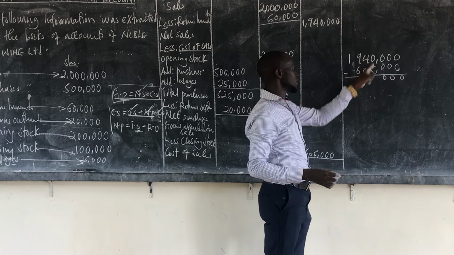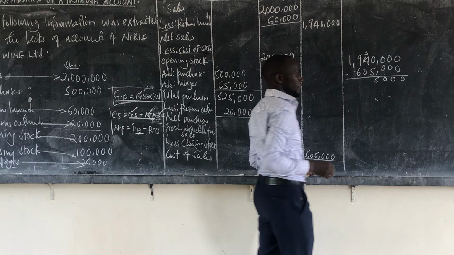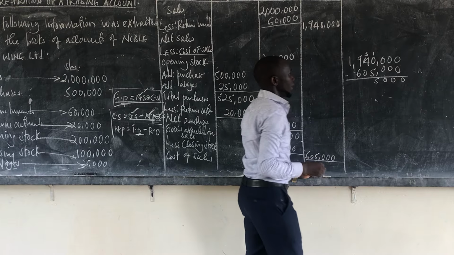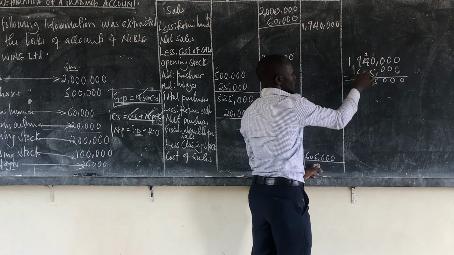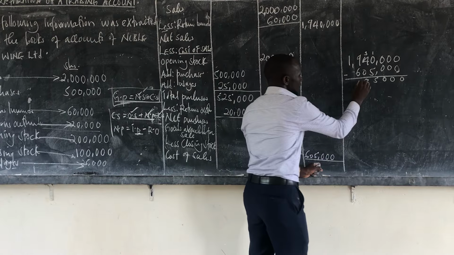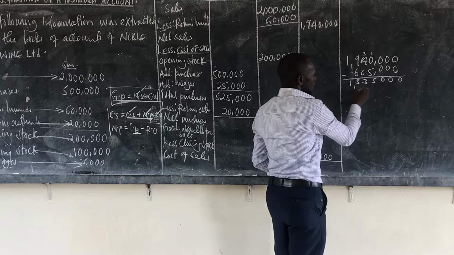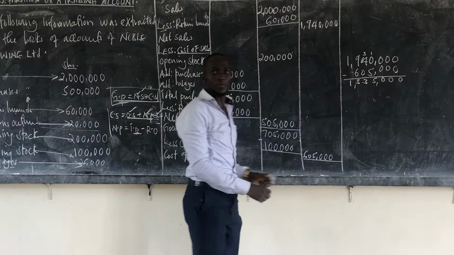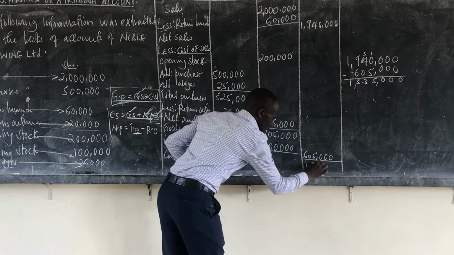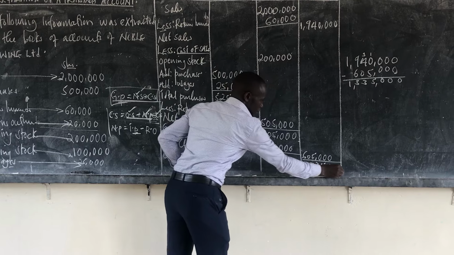This one becomes 10 minus this, becomes a 5. This one remains a 3. Hope you follow, and every person is okay. This is 10. When you have 3 minus 0, you get a 3. 9 minus 6, you get a 3, and you have a 1 million. So 1,335,000. So you get 1,335,000.